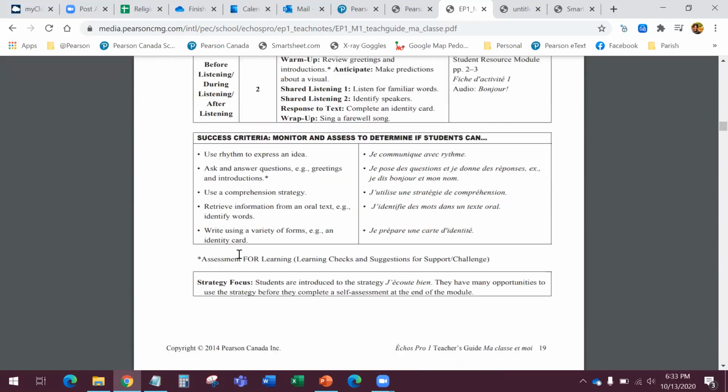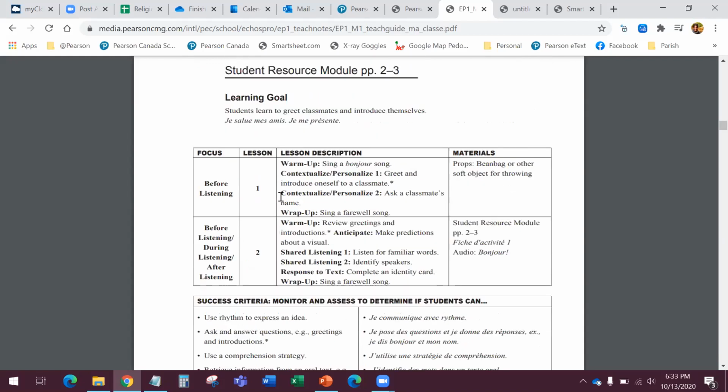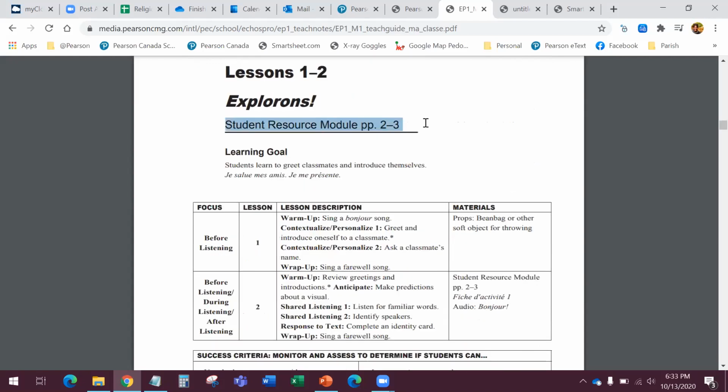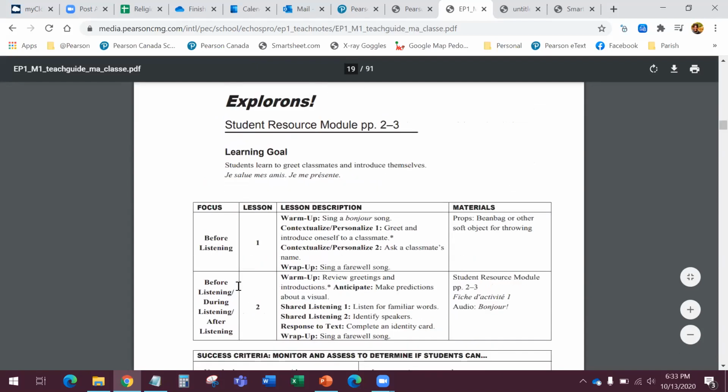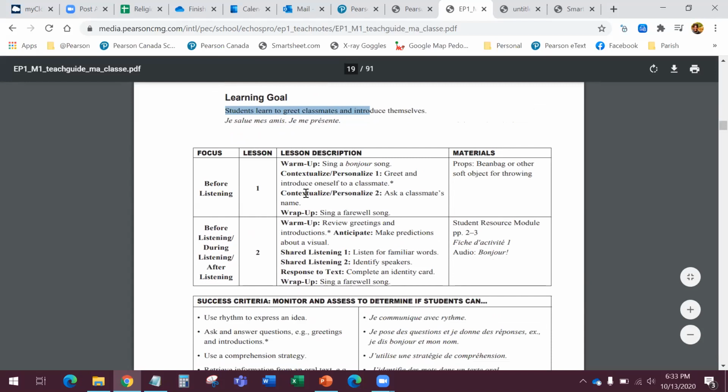So here's your lesson plan. You can see here for student book pages 2 and 3, you're going to be working with lessons 1 and 2. So you're going to be spending 2 lessons on student book pages 2 and 3. And we give you the learning goal. We give you a short description of the before, during, and after of every lesson: warm up, contextualization, and wrap up.